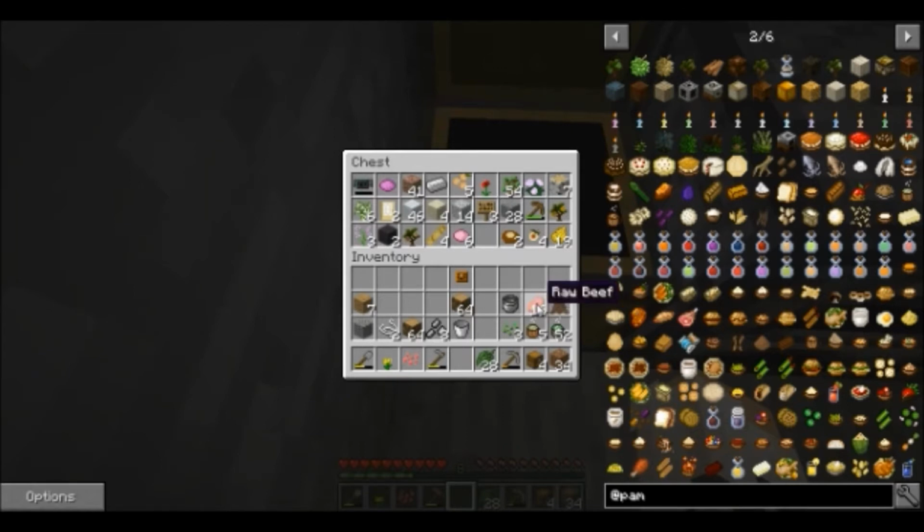I said thank you, and she was very kind of a person to do that for me, so I was very thankful. As you can see, I've got some walnut, I've got a gooseberry sapling, I've got a nutmeg sapling, which I made, and I've got dried bamboo shoot, which you guys remember, and then I got some other fruits and stuff. As you can see, I made a pot, and I got some green tea and some tea, which was needed for the quest that I just talked about last episode.